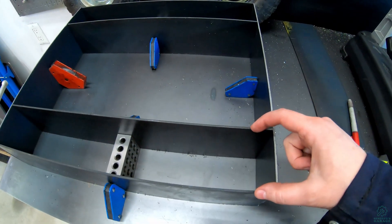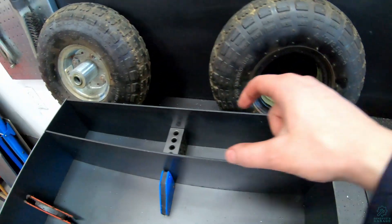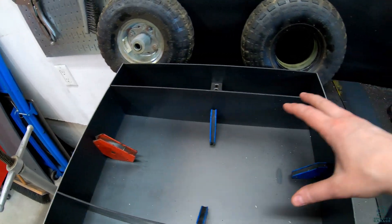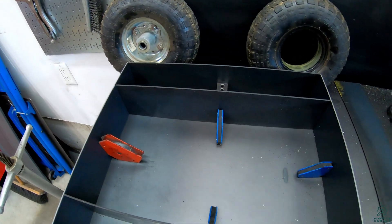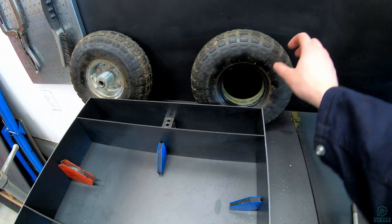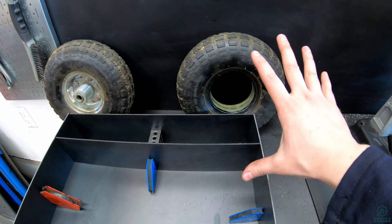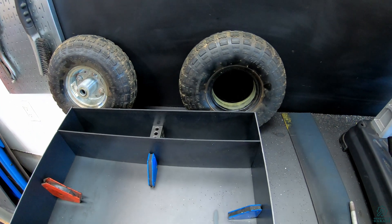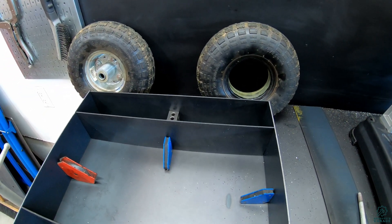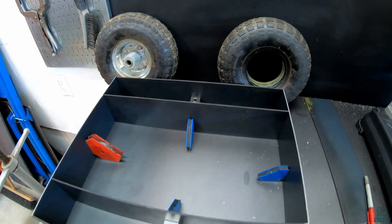There are 3 inch gaps here and this is where the gear train will actually ride, or the chain drives will be within these spots. In the center we'll have the motors, the batteries, and the electronics somewhere in the middle. You can also see that the wheels will run just a little bit ahead of the chassis and a little bit behind. Because the wheels are 10 inches tall and the chassis is only 4 inches tall, it'll actually be able to drive inverted as well — so pretty much unflippable. Other than getting on its side, it'll always keep going.